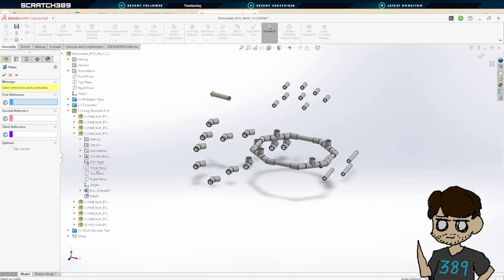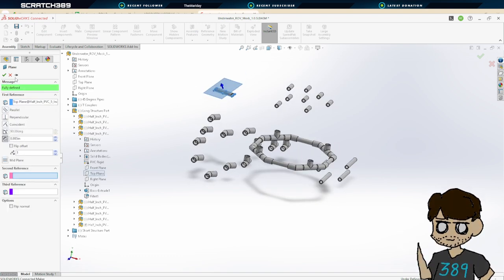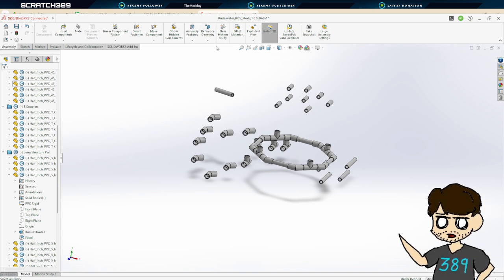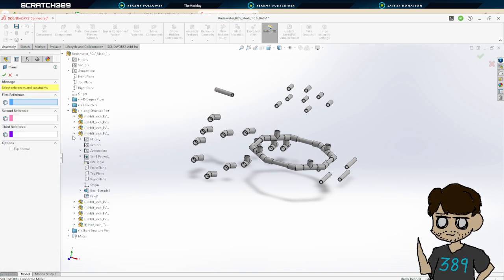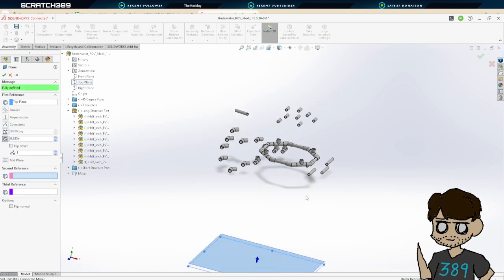Where are the planes in this? Front, top. Not on that part. Reference geometry, plane. Oh. Top plane.